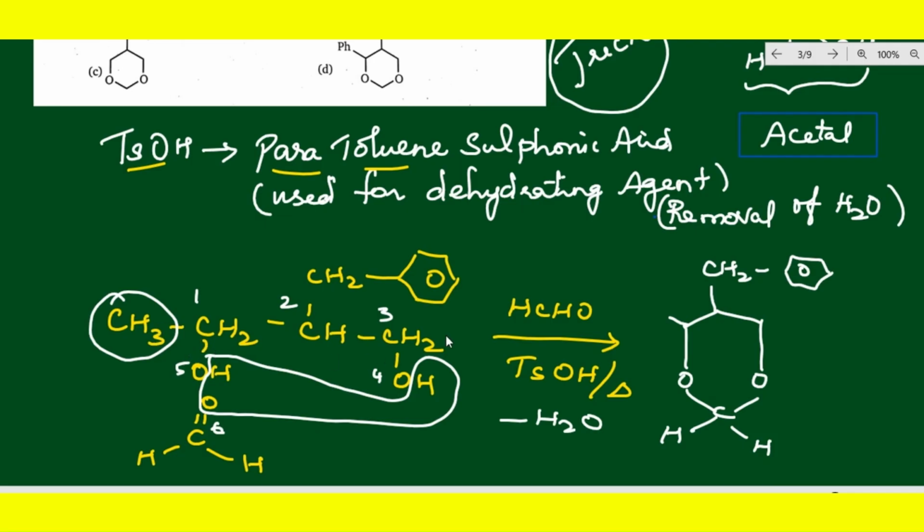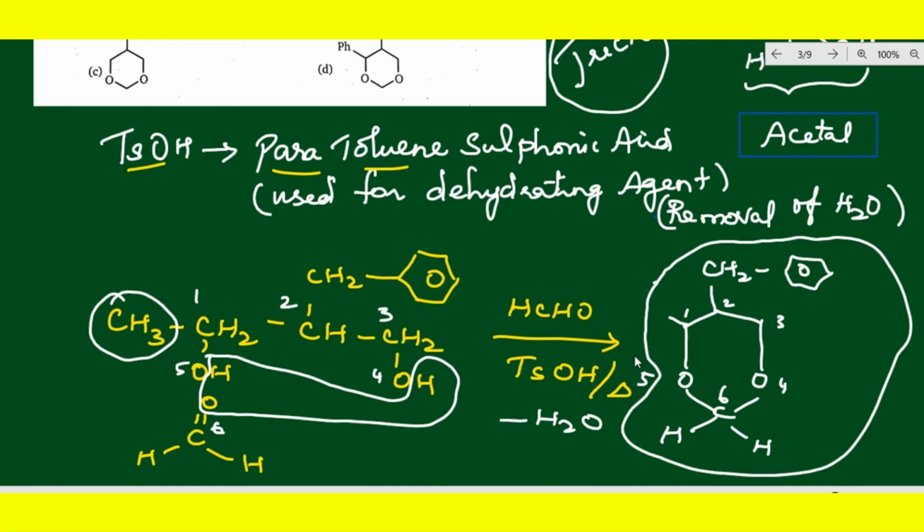How do we go for this? See, this is very simple. Aldehyde combined with primary alcohol, so you are getting acetal. That is the trick. And one more key point they have given: removal of water. That is the dehydrating agent we are using. What is the dehydrating agent? Para-toluene sulfonic acid, also known as TsOH, right? Now in that, see here 1, 2, 3, 4, 5, here 6. So you are getting this compound; this is the product we are receiving. Hope you got the clarity.